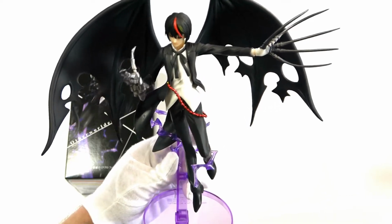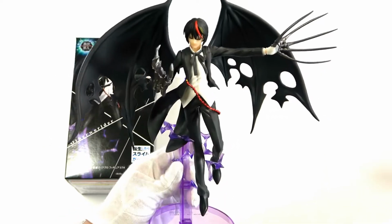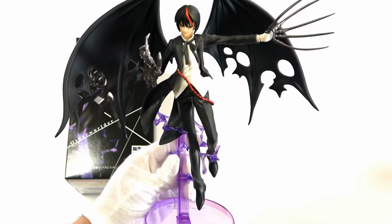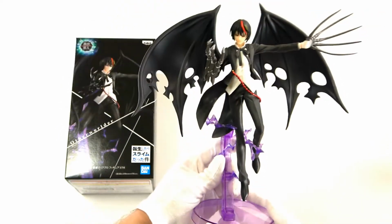So that really does suck, which is such a shame. But let me give you all a few really awesome shots of this really cool looking figure. So, let's take a look.